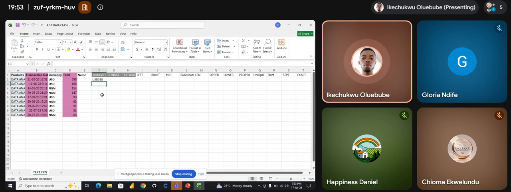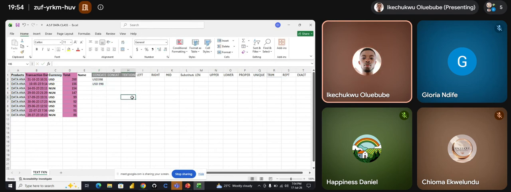So for us to put space between this, we also do our equal sign, CONCATENATE, type your C2, put your comma, you type your quote sign, give space, quote sign again, type your comma, D2, close the bracket and press your enter key.